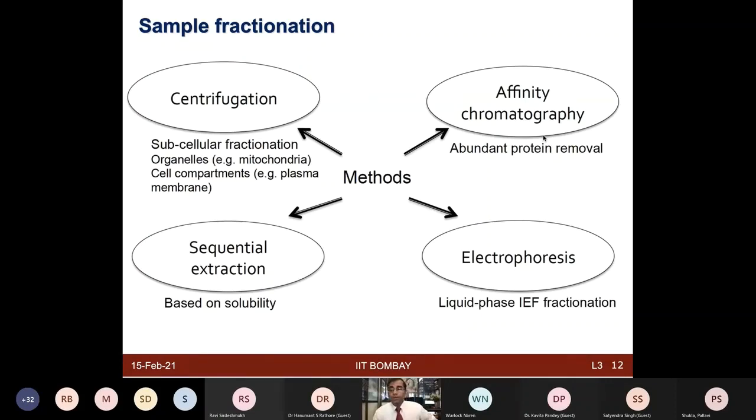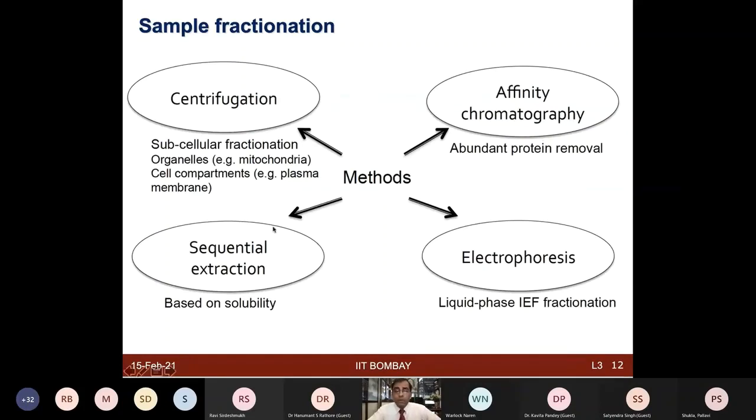So liquid phase IEF or the off-gel fractionator is another way of fractionating your complex sample, based on the pH value. So you know that these protein fractions are for which pH range. If you're looking at more biologically interesting proteins of a specific pH range, and you're only keen on basic proteins or acidic proteins, this could be another interesting way to fractionate your complex proteome, and only run those fractions where you have maximum interest in your proteins of interest.